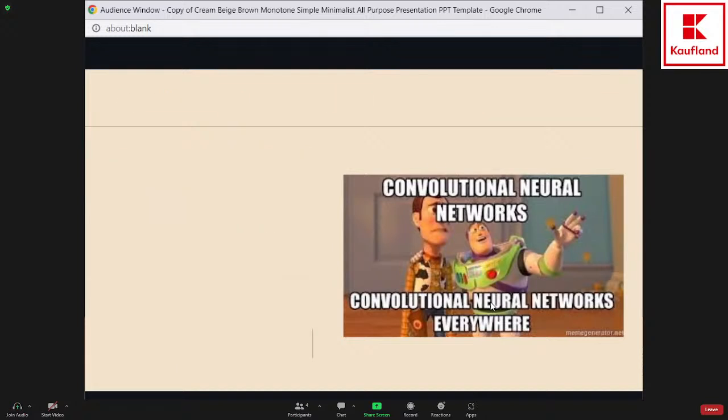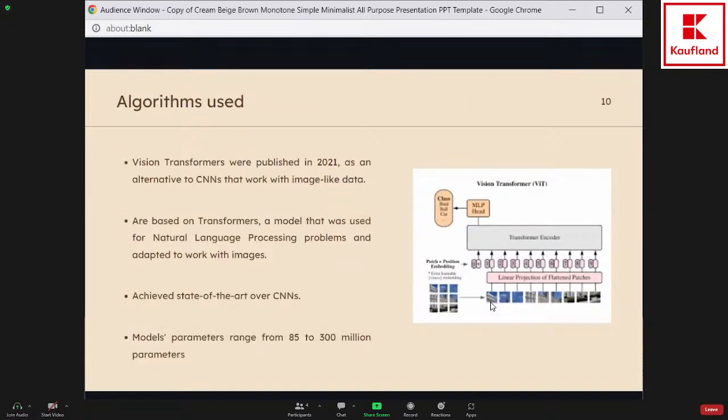Yeah. We go from CNNs now to vision transformers. They were published in 2021, I think officially, but they have been known for much longer than that, and they are transformer-based models. Transformers have taken over the world of natural language processing, becoming the go-to solution for encoder-decoder problems. So, naturally, researchers tried to integrate them into the world of computer vision. This way, vision transformers appeared, in the notorious paper "An Image is Worth 16x16 Words".